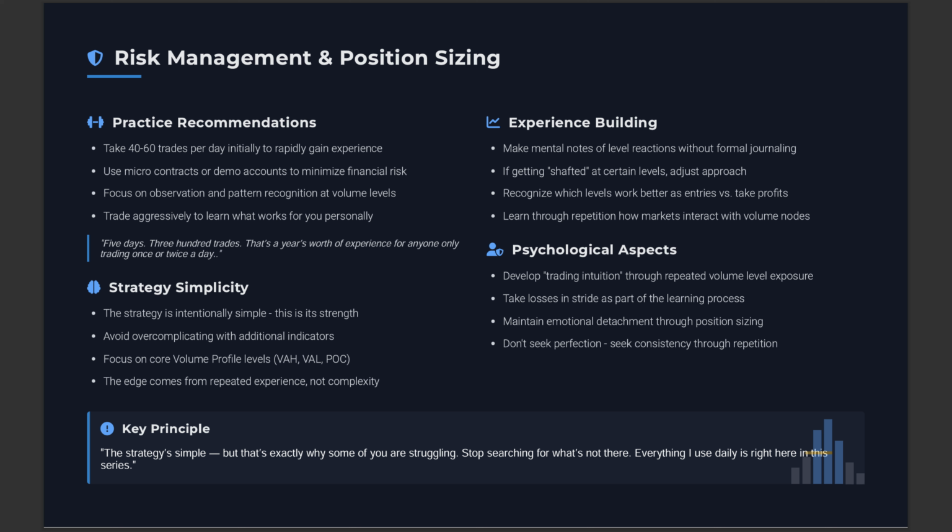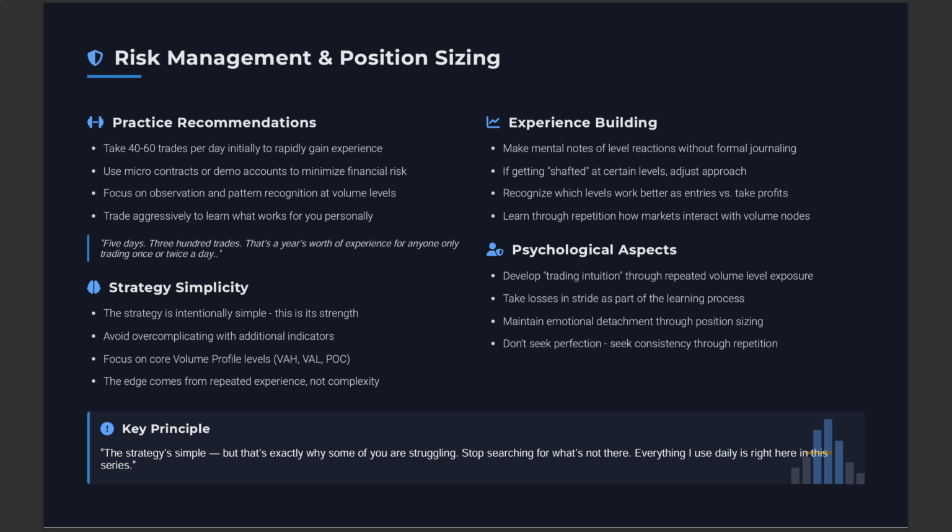The strategy is intentionally simple, and this might mess with your head if you're coming from more complex approaches. You might think there has to be more to it, but I promise you, everything you need is in these core volume profile concepts. Don't overcomplicate it. Here's the key insight. You can't teach discretion through rules or checklists. The ability to read market behavior at volume levels comes through repetition and experience. You'll develop an intuition for when levels will hold versus when they'll break, but this only comes through practice.